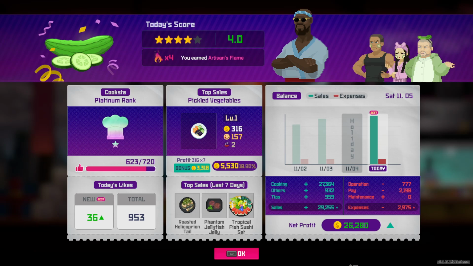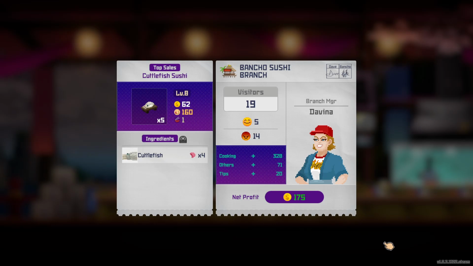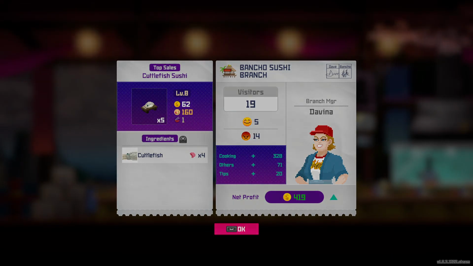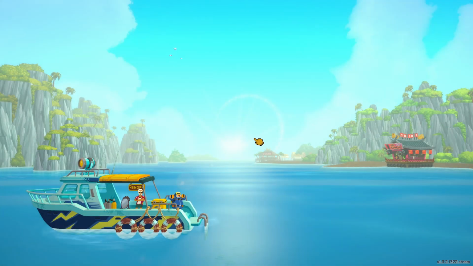Okay, cucumber party was a success. Very nice. 14 angry visitors. Let me level up those people a bit, because I think service might be slow there.